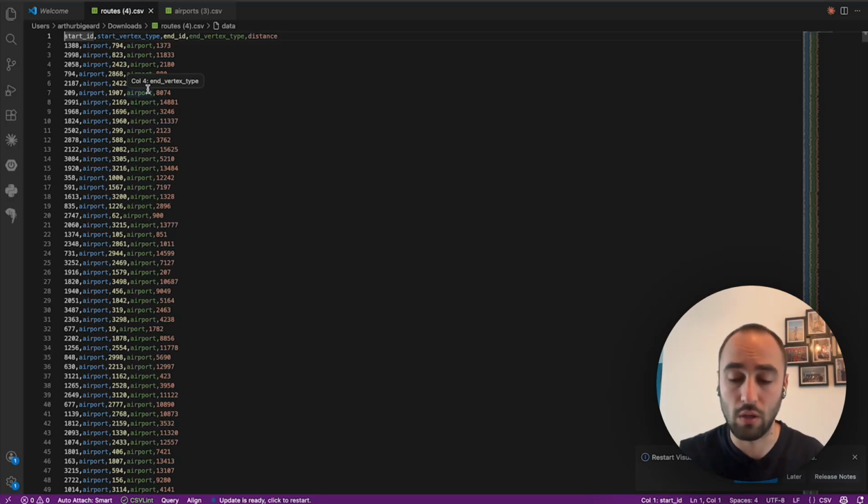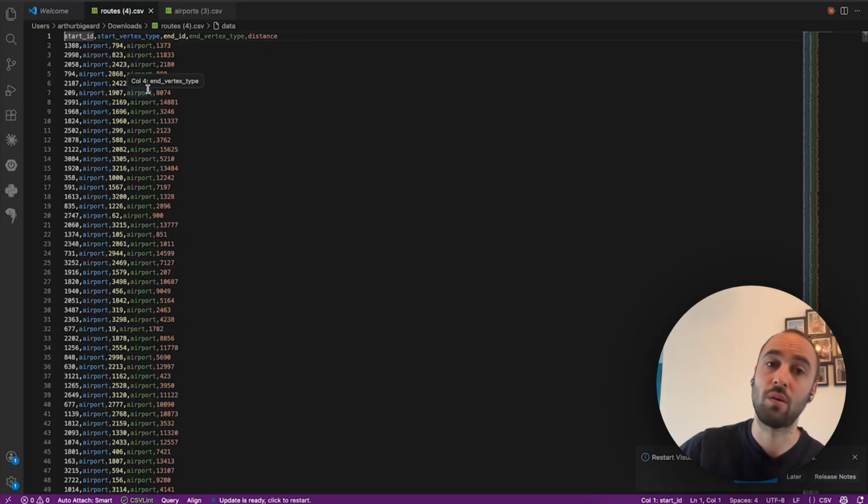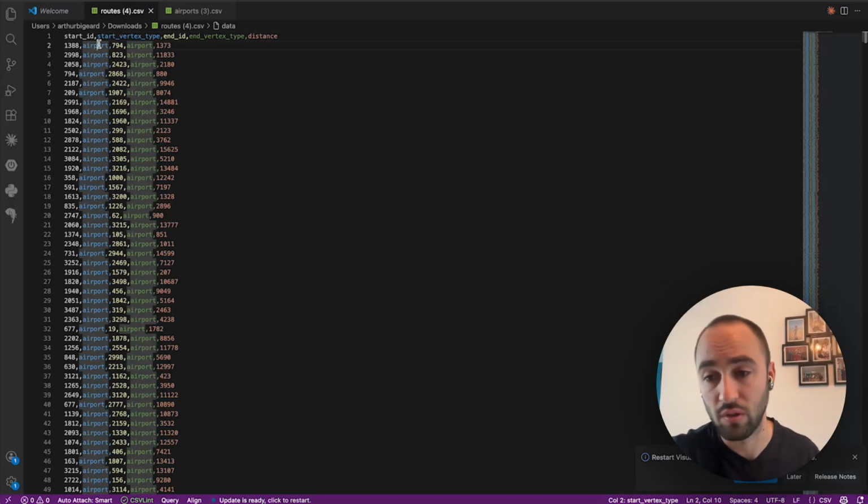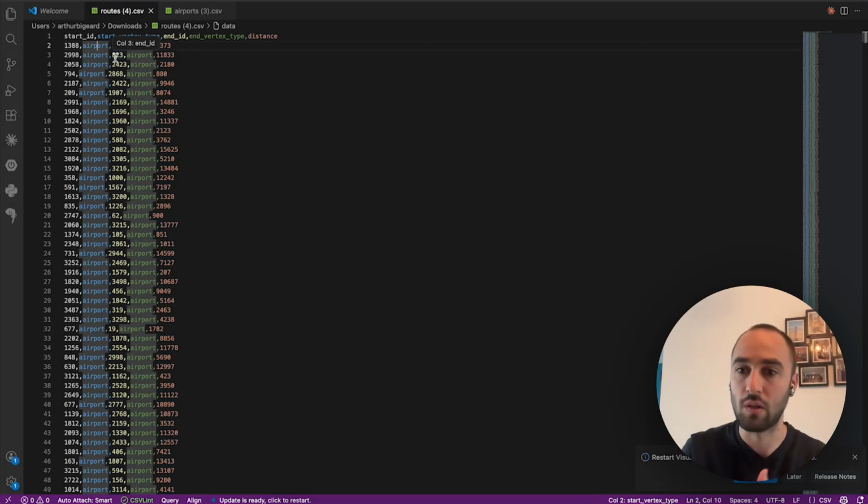And the Apache AGE CSV loader has a very specific requirement around the format: you not only need the identifier of the start and the end node, but you actually also need to know what the vertex type you're connecting from and the vertex type you're connecting to is as well. You can see here in our case, because we only have airports, it's very straightforward. Airport connects to airport via route. But that's something to be mindful of, because that means you have to explicitly know what the label of your from and to nodes in your loading workflow is going to be.